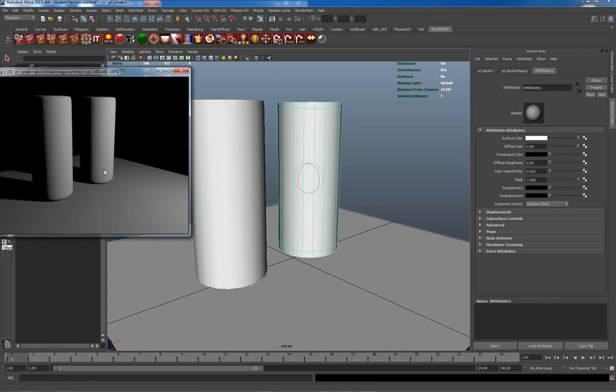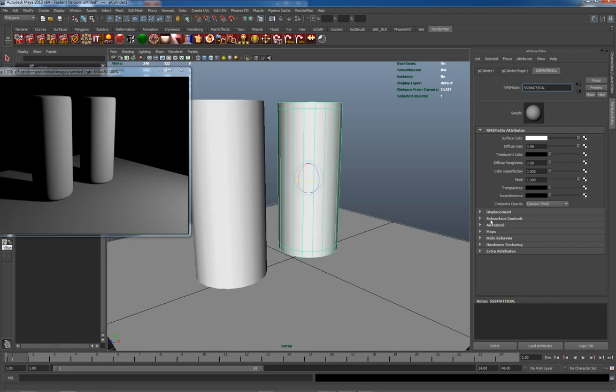Okay, now we're seeing quite a nice line here between the bright and the dark area. I'm going to rename this one Subsurface scattering material, so I know when I'm in it, in case I get lost.